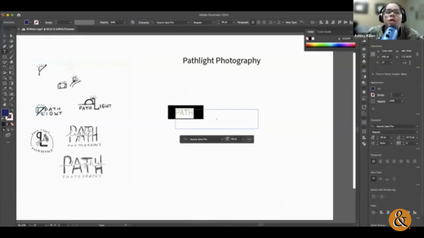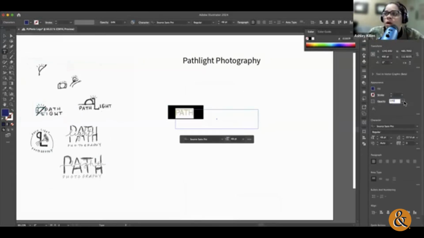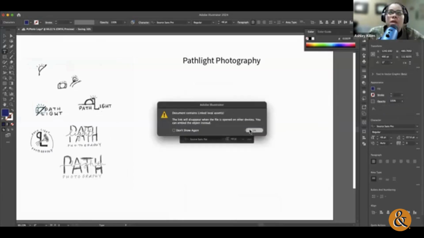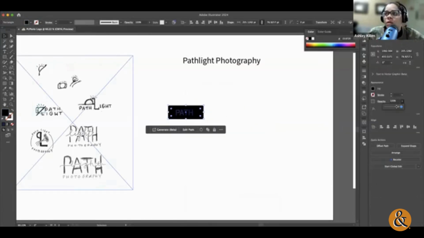I'm just going to pick a random color and I made it a blue. Well, it's a really light transparent blue. But if I were to lower the opacity even more, it would be even lighter. If I were to have it at 100%, you'd be able to see that color at 100%. So that's what I mean by lowering the opacity.